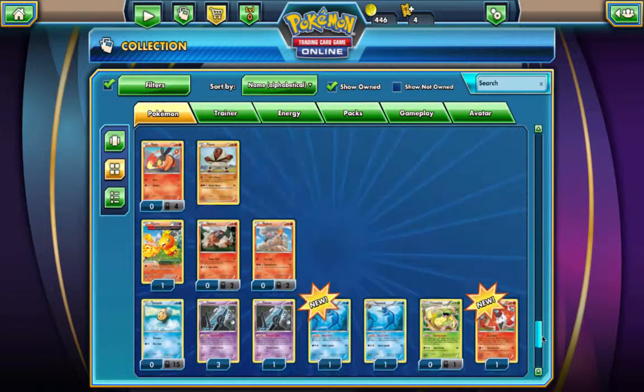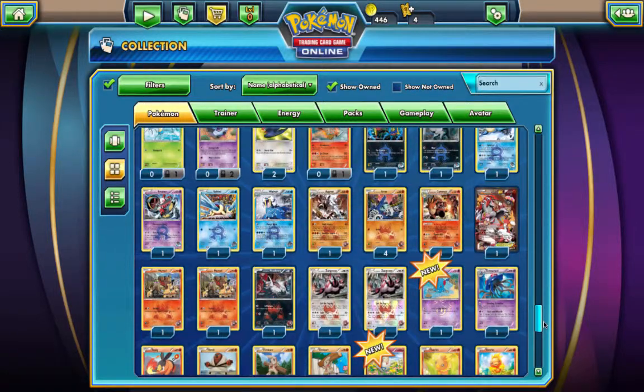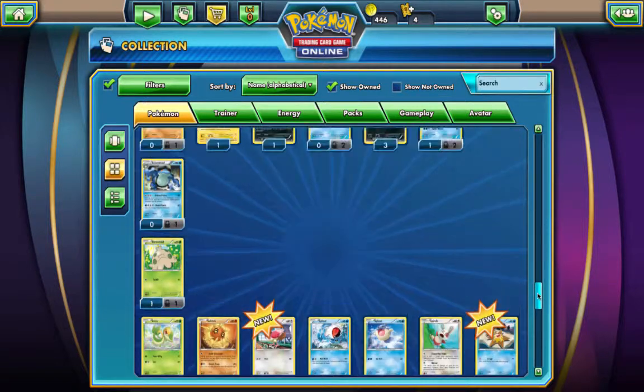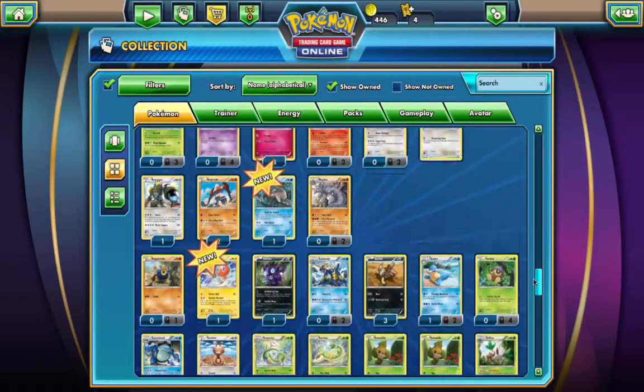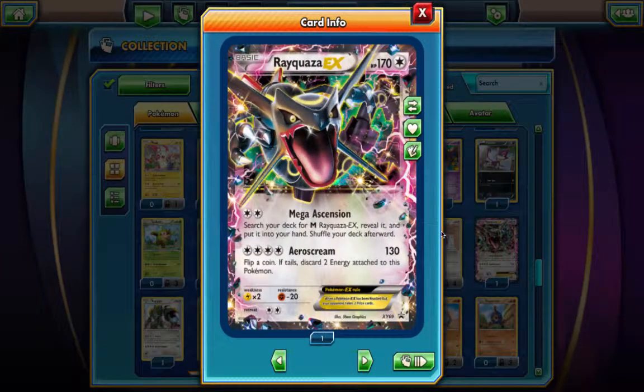Where is it? Okay. So I can show it off. I can't believe we actually got that. Wow. I'm literally pooping my pants. So here's our Rayquaza EX that we got. It's all glittery.